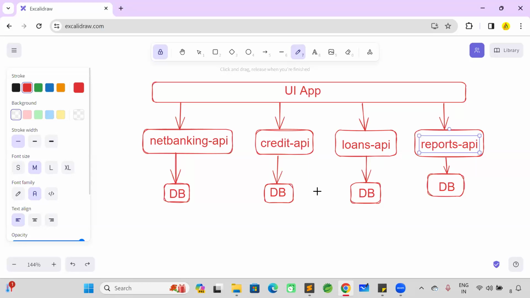And when you go for the credit card application, that is a separate project, you can develop it using a separate language. These applications are backend applications. These are backend microservices. So these backend microservices are independently deployable and independently executable. If there is a code change in one microservice, then you don't need to redeploy all the microservices.